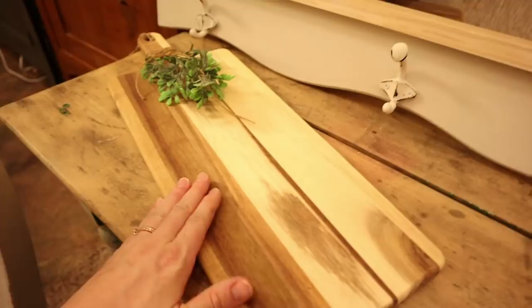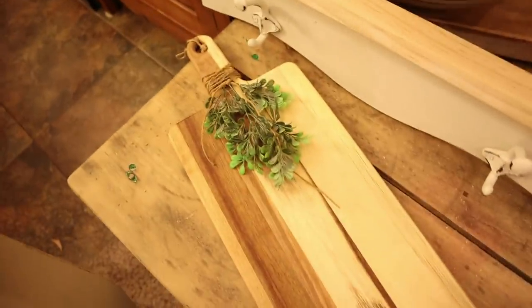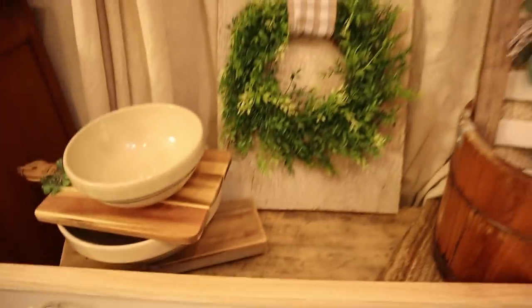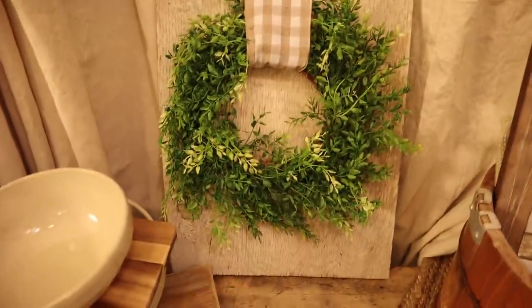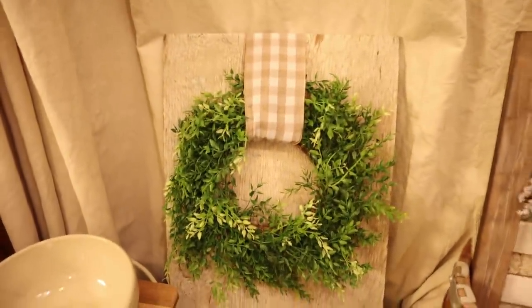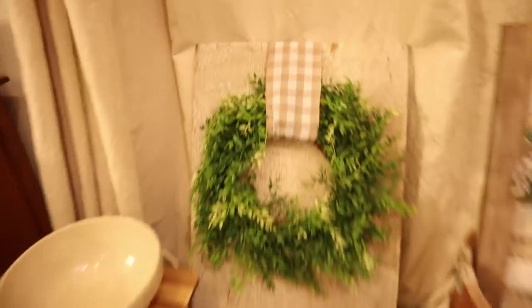I obviously didn't buy these at Habitat for Humanity either. These are actually from Hobby Lobby, and I just tied some greenery on there. Here is that door. So I took the handle off, I sanded it a little bit, and just attached a wreath. Super simple project that came out really cute.